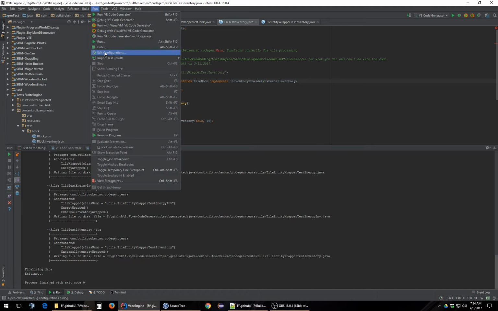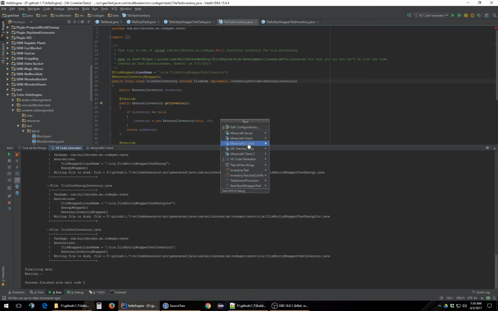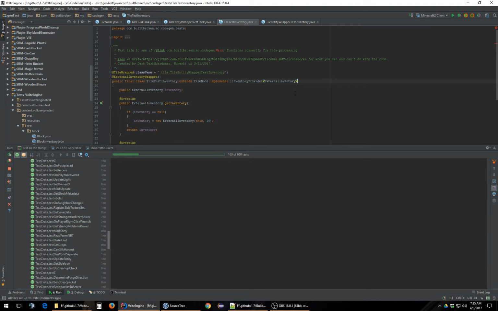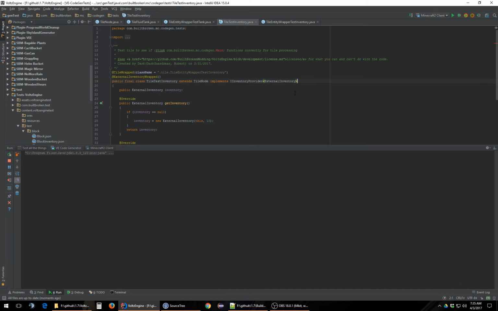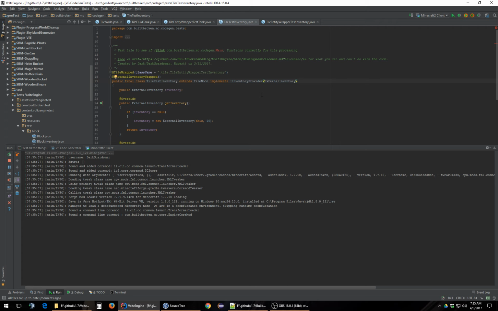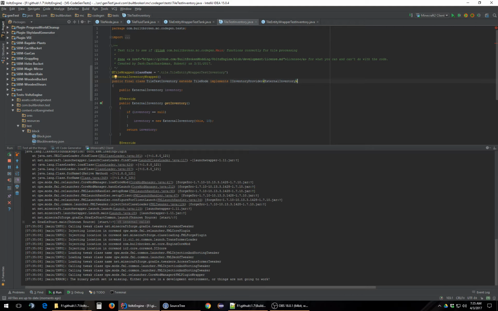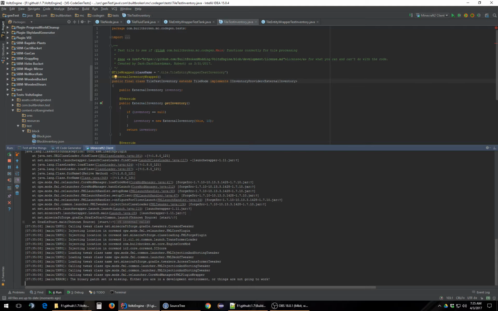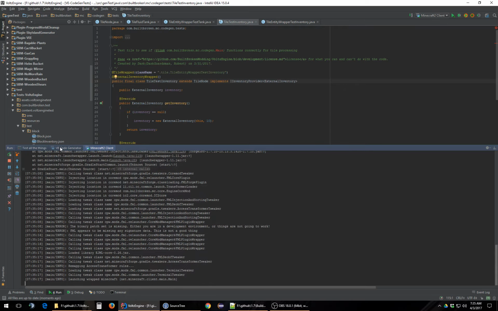Actually, that is the wrong method, so we want to hit run, and then we want to hit run Minecraft 2. I'm probably going to rename that from Minecraft 2 to like Minecraft Small or something, because I have another Minecraft client which is basically a duplicate of my existing one, because IntelliJ likes to act funky when you try to run the same configuration twice. So I've got two configurations. If you see, this actually ran the generator thing, it ran all the tests. Now it's actually loading up the project itself.